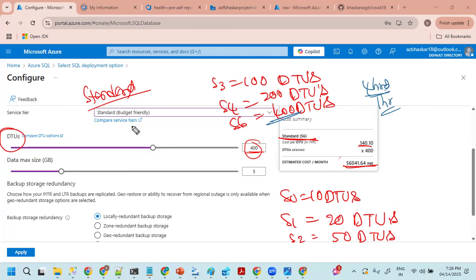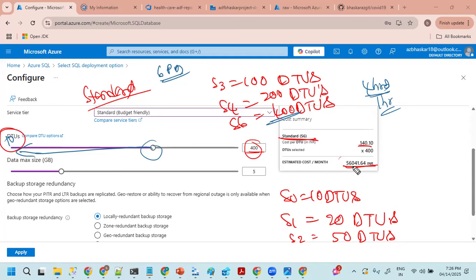So whenever you want to do some testing and you want to make it faster, then for development, we don't need this much configuration because you're not going to handle all the data. But when you go for testing, then you require it. Once your day is done, let's say after 6 p.m., no one is using this particular server. Okay, so in that case, you can bring that back to 10 DTUs so that the price is going to be reduced.